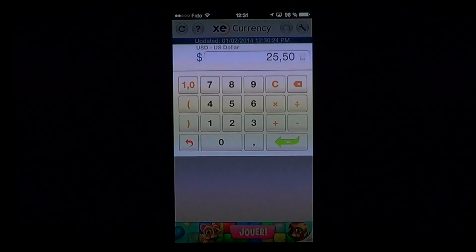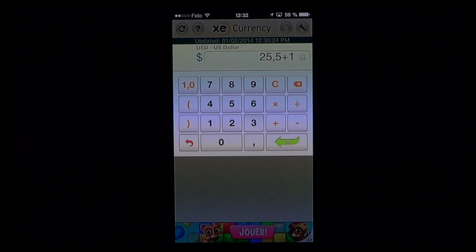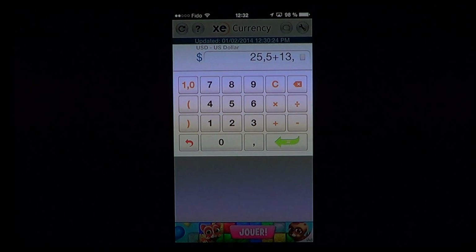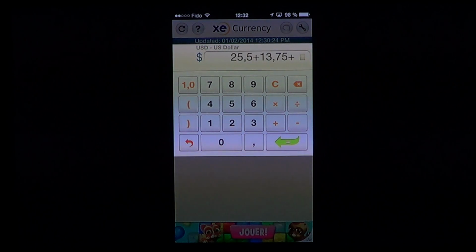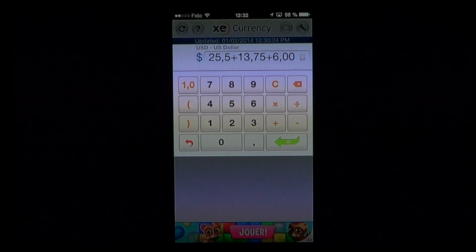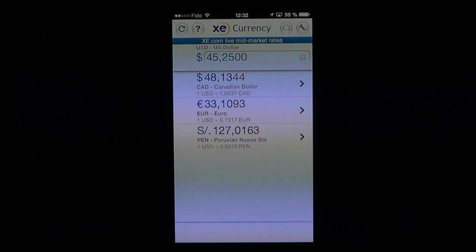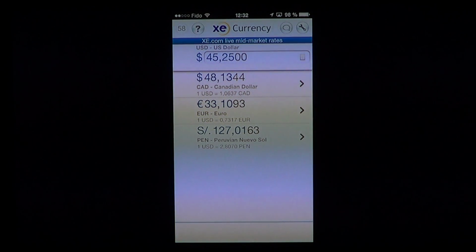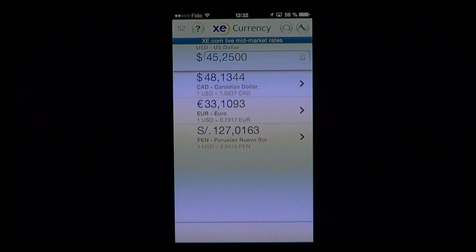Then I bought another item at 13.75, and then I bought another item at $6, and then you can of course check the total, and that total will tell me how much it cost in my currency here, 48.13 Canadian dollars, for example. So it's pretty cool. You just click on the currency that you want.